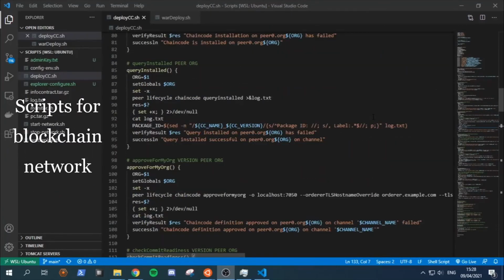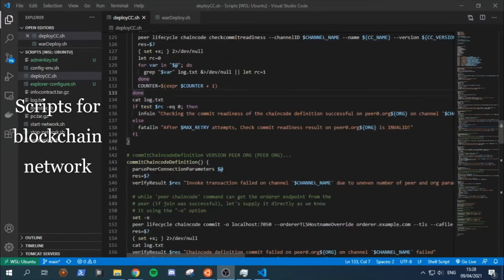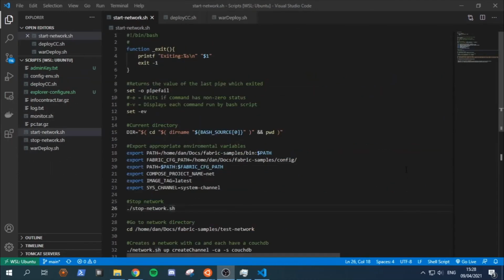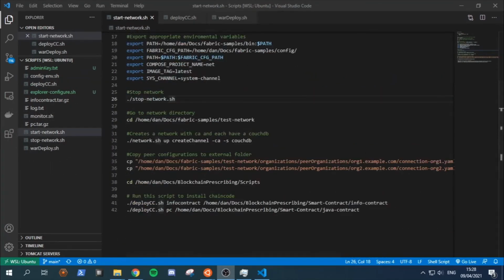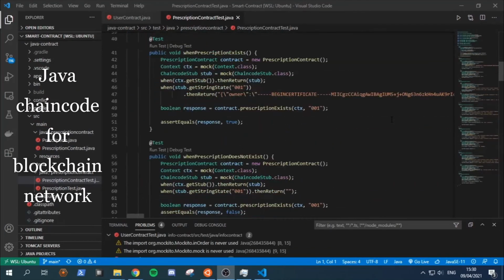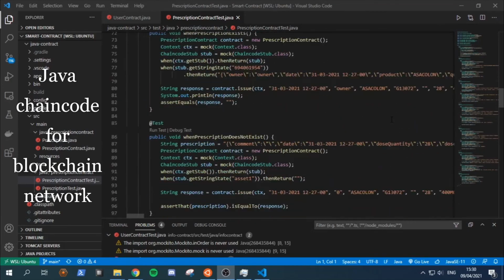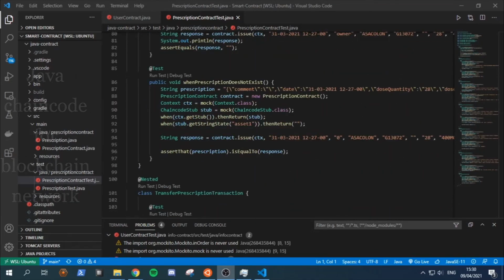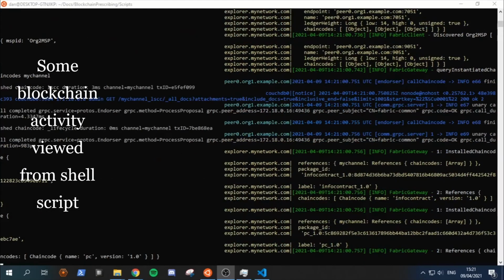And finally, the data layer is a blockchain network created using Docker containers for each node on the network. This is a combination of shell scripts which start and stop the network, and also chain code which is deployed to the network. This chain code handles the requests made by the Java application, which allow it to add or update prescription data as well as get prescription or user data from the blockchain network.